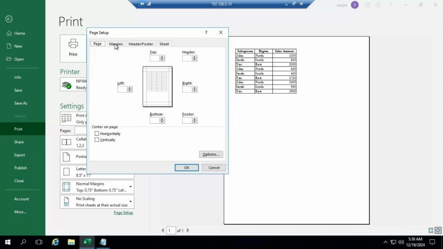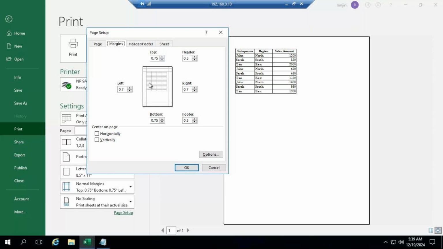Next, you have the margin. Even in your notebook, in a ruled notebook, some margin is left at the top, some on the left side, and the bottom also has margin left, so that the formatting will be neat.